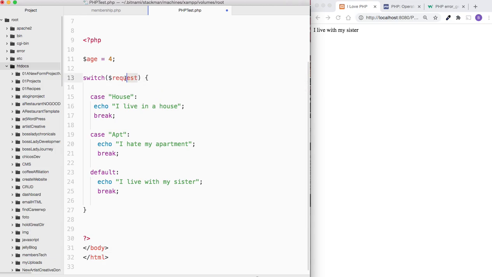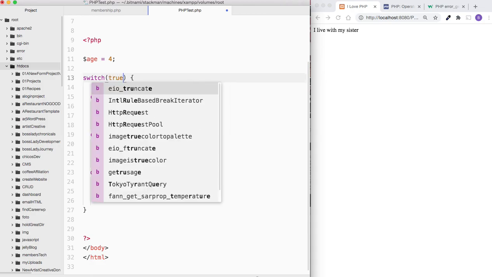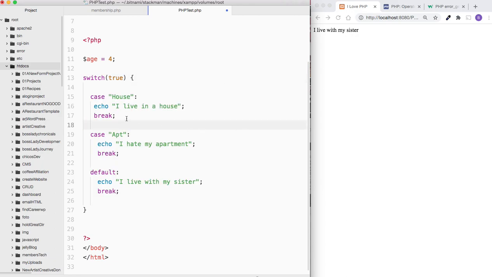So then you go check, and you're going to put here true. Then you're going to make the case. See how you had house before and it goes to this one? This one's a little different.